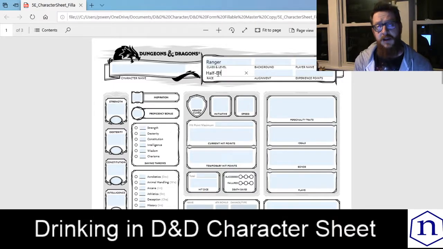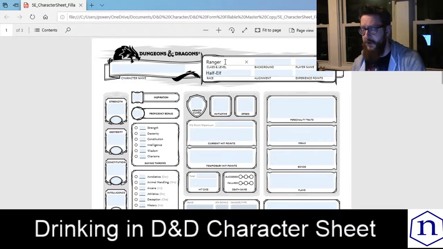For the class and level, if you multi-class, or have a character that's two different classes, you can keep track of that there. With the race, that's never going to change, but that's where you're going to be noting it down. And your race is important because it's going to give you some special abilities. Who knows what those will be for your character, depending on your race completely. And then your class, again, is also going to give you a lot of special abilities.